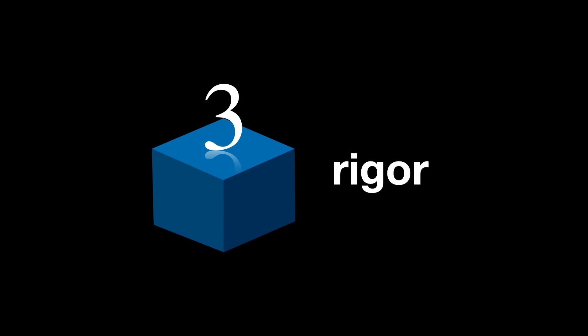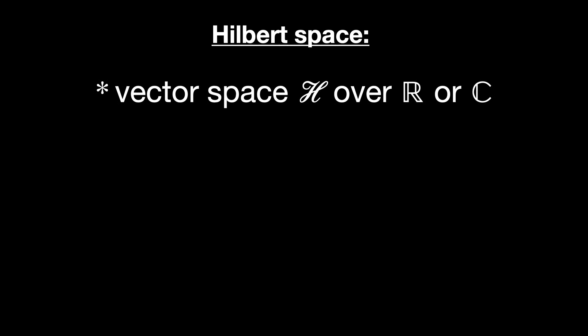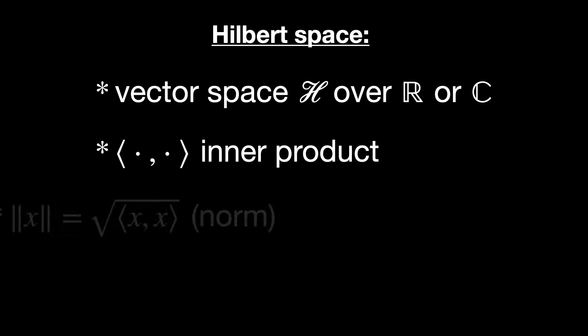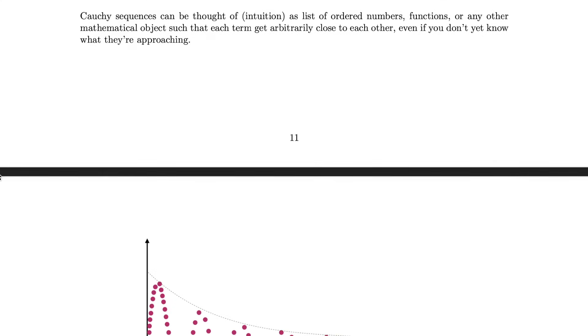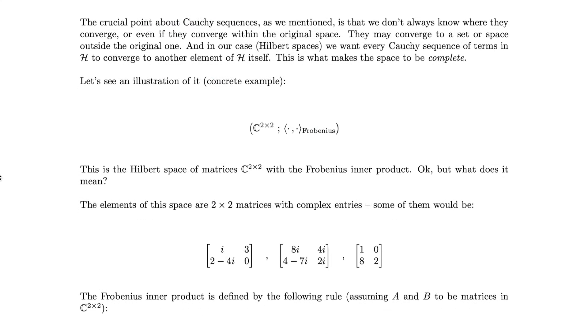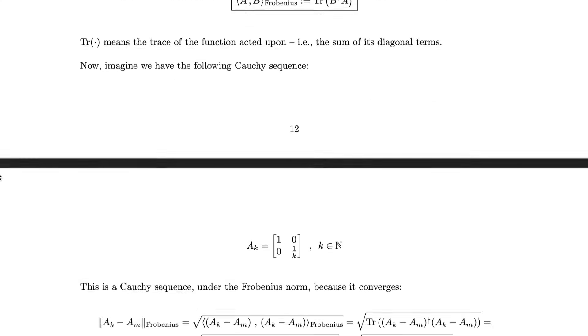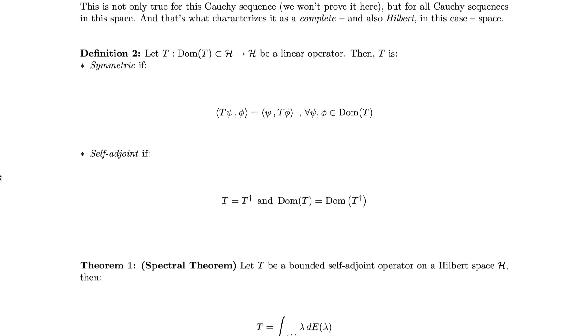Rigor. The first definition, Hubert space. A Hubert space is a complete inner product space. That is, a vector space over the real numbers or the complex numbers equipped with an inner product such that the norm of an element of this space is the square root of the inner product of this element with itself, and it's complete with respect to its norm, so every Cauchy sequence converges in the Hubert space. We'll not get into Cauchy sequences here and their convergence. This would be the topic for another video. But anyway, check out the PDF link in the description for more details.